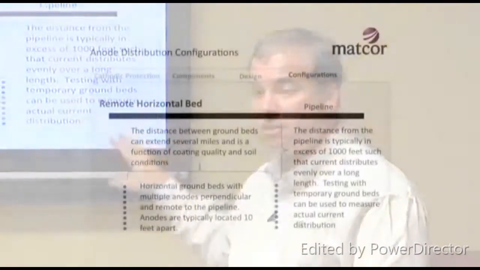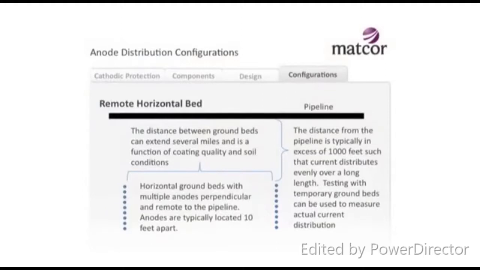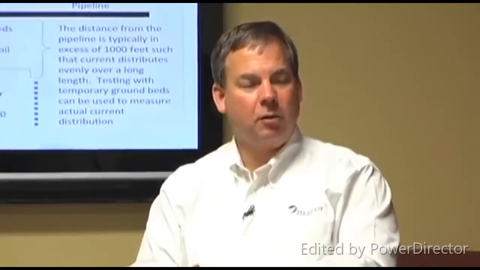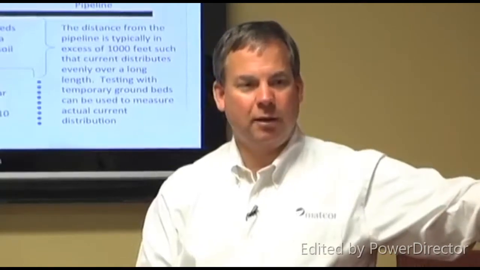Very common in places like up here in the Northeast where we have very shallow bedrock. In many places here, if you go 5, 10, or 20 feet into the ground, you're going to hit rock. Rock is not conductive. You don't want to put anodes in rock because nothing will discharge off of them. So there, often they'll put shallow ground beds further away that can generate a lot of current.